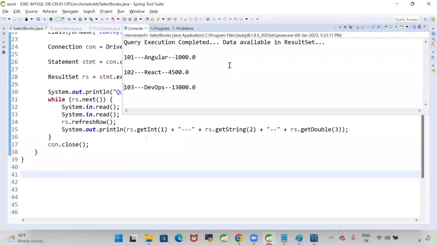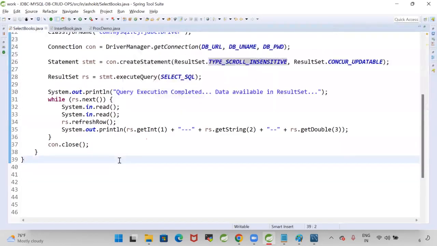Why? The difference was there in the type 1, type 2 drivers. At a later point of time, they removed that functionality. Now, if you want to see the actual behavior of the insensitive result set, we need to go for a type 1 driver. That type 1 driver was removed from JDK 8. So I'm using JDK 8. In this version, that driver is not supported. Are you guys clear? Good. Yeah, make a note. Take this program.